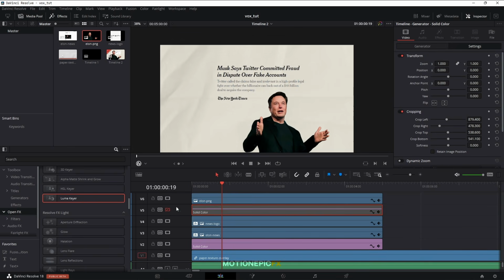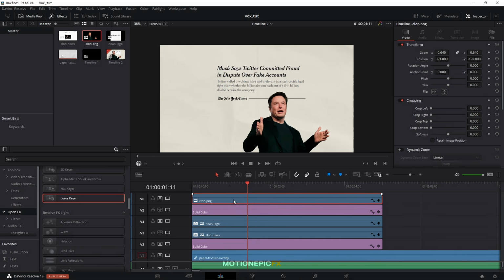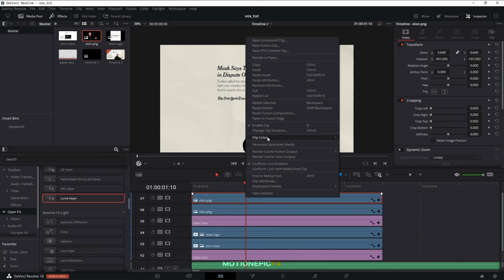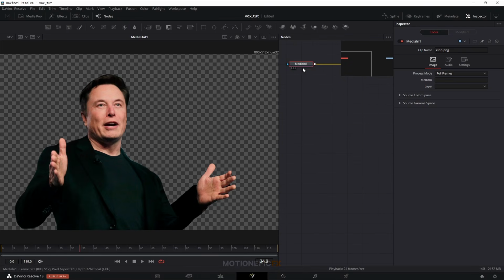I'm not able to see the solid color over here for some reason, but let's just try and fix that. Yeah, we just have to increase the crop bottom so that we get this line. I'm just going to create a copy of this, hold the Alt key and just drag it to a new track like so. So we have two of these images, and I'm going to go to the image which is at the top, right click on it and click on Open in Fusion page.